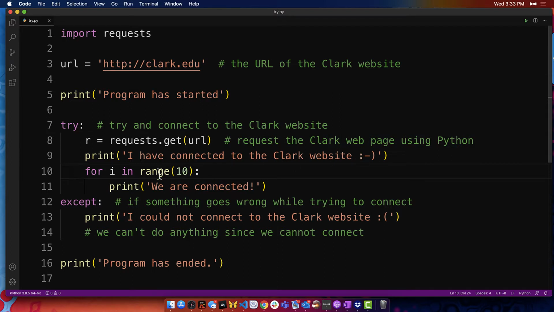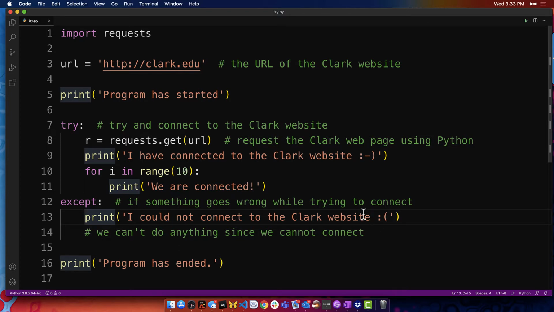Then I wrote a loop that's going to print out, we are connected, 10 times, just because I wanted to do that. However, if something goes wrong on line 8, when it tries to connect to the Clark website, then it's going to jump to this exception handler here that's going to print out, I could not connect to the Clark website.